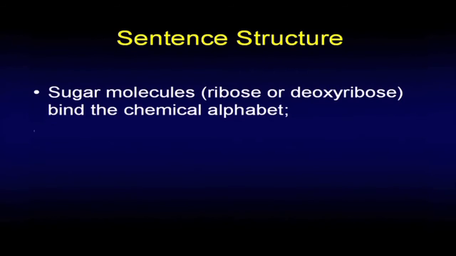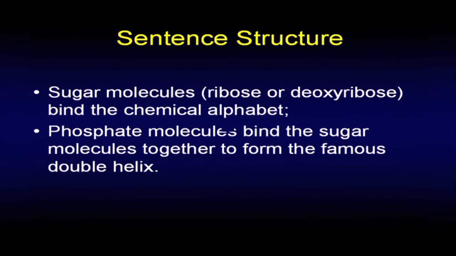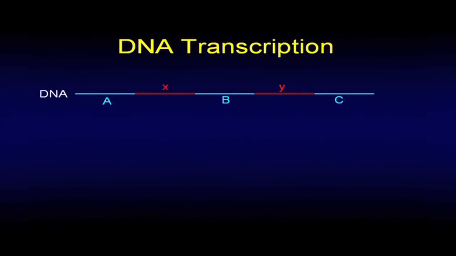Now, there's a sentence structure implied to this. I won't get into all that here for this discussion. But something else goes on that you need to be aware of. Your DNA has a sequence of these codes. You make a copy of them for the RNA, for the factory floor, to start using these things.